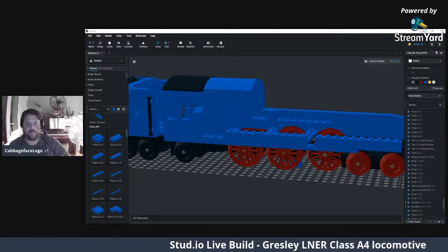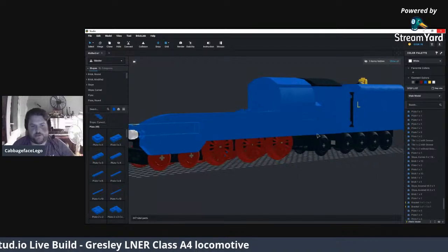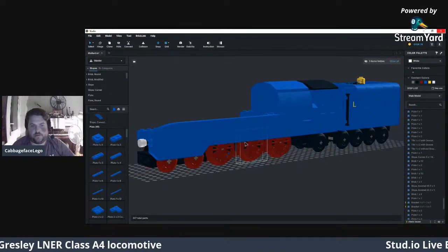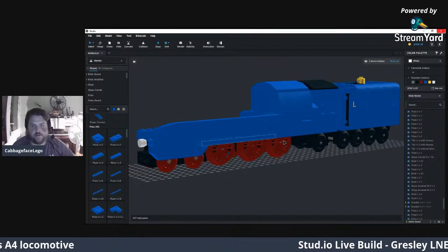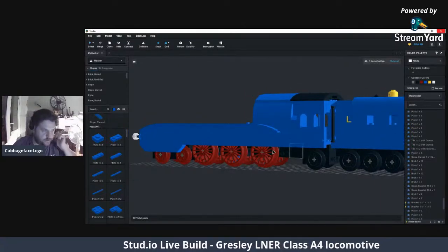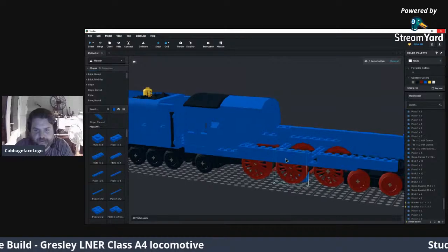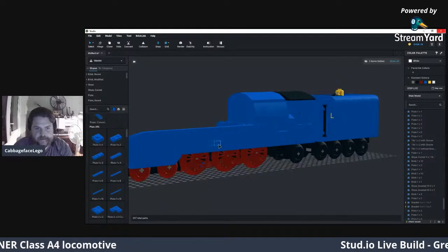Hello, mate. How you doing? Yeah, it's looking cool. I've kind of really changed that side of it. Look. So it's kind of got the right look there. Just working on making it same the other side, which is never easy.